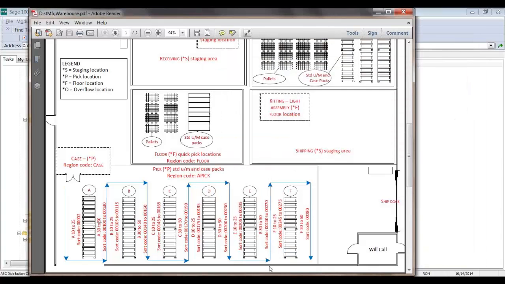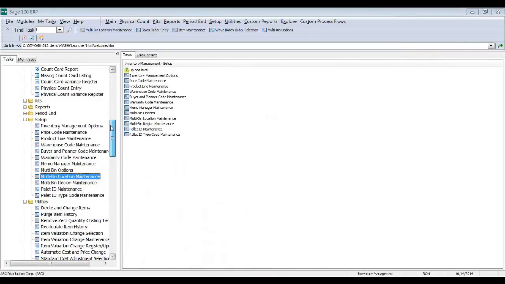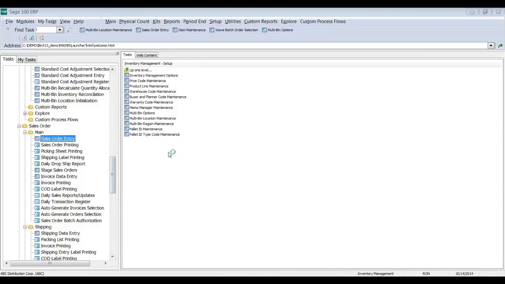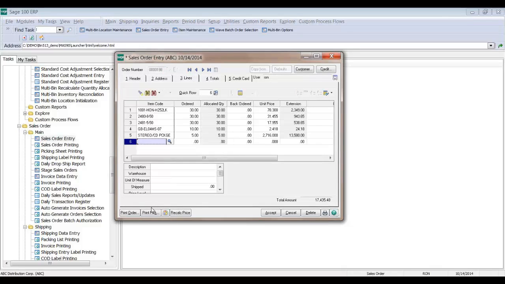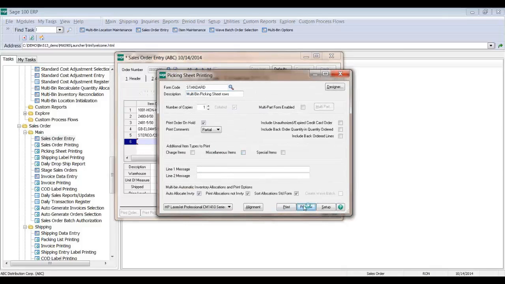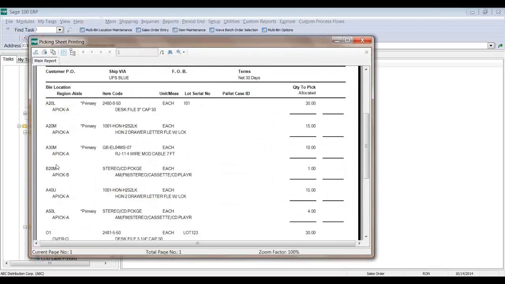used in the system. And then as I print the pick sheet for my sales order here, it will represent that pick flow perfectly for me as I go left to right. Actually, some of this inventory is already pre-allocated, but here in walking through the warehouse, I'm picking left to right over here in the aisle here, A30, B20, and so on, and picking left to right. Now I'm telling the picker which way to go.